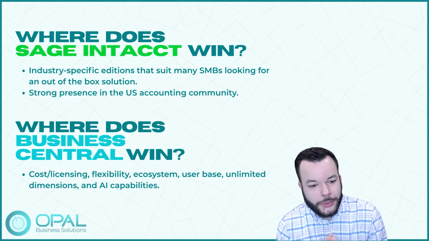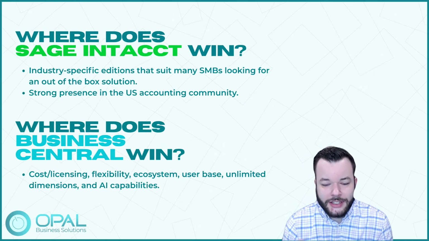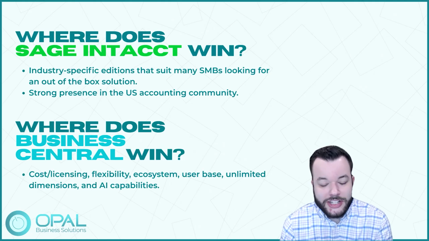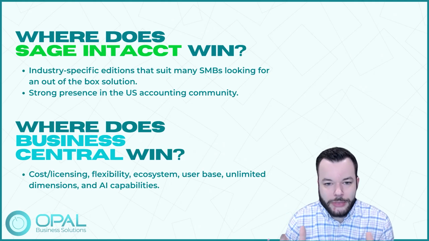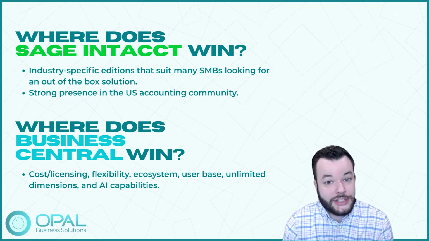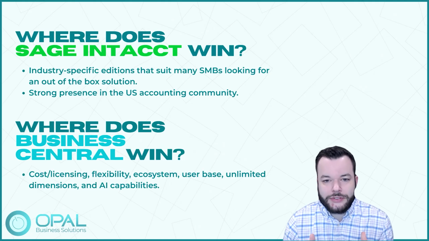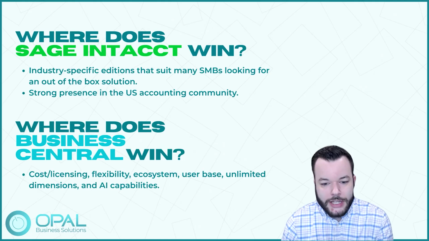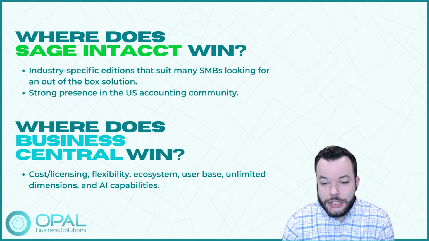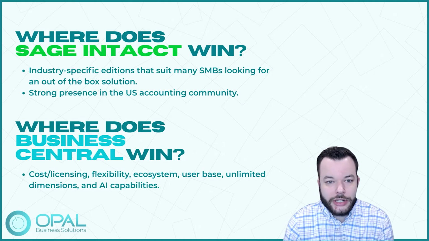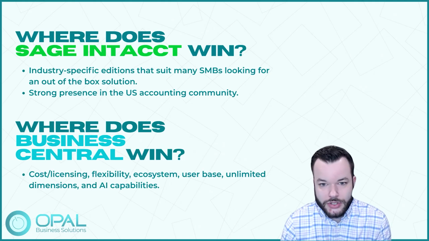So where does Business Central win? Cost and licensing, as we talked about before, much simpler and actually much cheaper as well. Flexibility of the software can cover so many different areas and so many different applications and integrations with other systems. Ecosystem, you get the entire Microsoft ecosystem out of the box, which is great. The user base, a much stronger user base for Business Central than Sage.